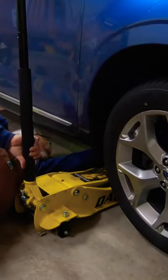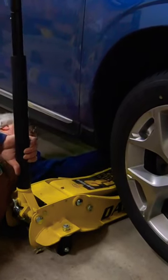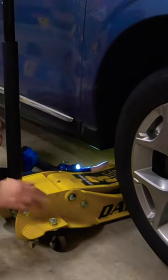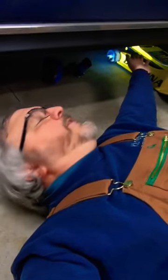Hitting around with my knuckles, looking for what I think is robust steel, and in an area that's reinforced enough to hold the weight of the motor and general body frame, the subframe, since these don't really have a frame, but they're reinforced parts. And I think I've found a couple spots, and I like it better than these pinch weld areas that are made for the scissor jack, because those are getting slightly bent over time, and this seems a little better, more secure, and I'm going to start using those from now on.